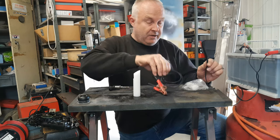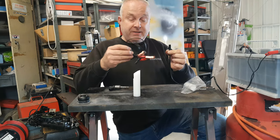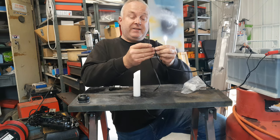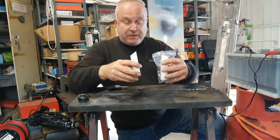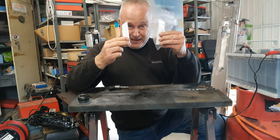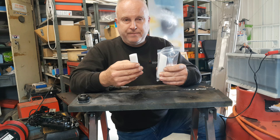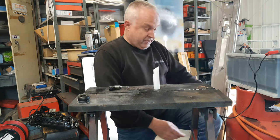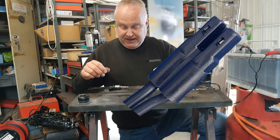This injector cleaning kit comes with two power leads — crocodile clips on one end and a small and a large connector at the other end — and it comes with two adapters. Not four candles, two adapters. One is for larger injectors and one is for smaller injectors. I need the one for smaller injectors and I also need the lead with the smallest connector.